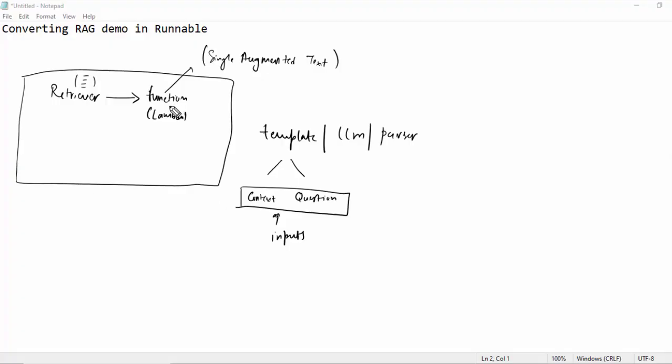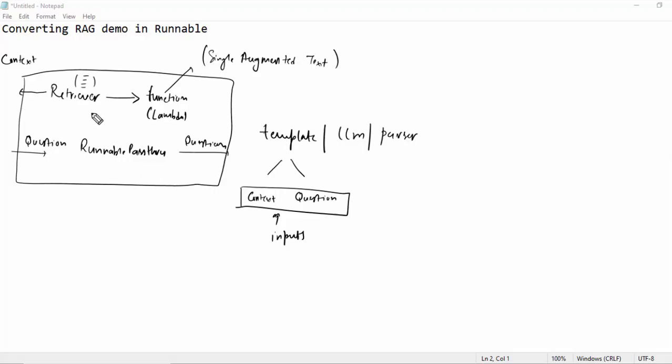That will work as my context, and there will be a question also. This question I will pass as it is to this template using RunnablePassthrough. If you remember, I told you what RunnablePassthrough is: whatever the input is, the same is the output.